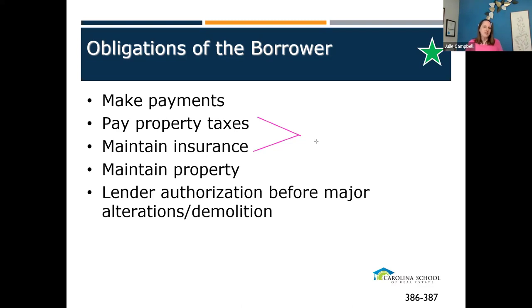Same thing with insurance. If you're going through a lender, homeowners insurance is required, period, end of story, because they're protecting their interest. If you don't have insurance and the house burns down, what's stopping you from driving off in the sunset, never to be heard of again? So they're gonna require insurance, and most of them are going to escrow taxes and insurance on your behalf. Oh yeah, especially this year. Taxes and insurance, we can expect up.